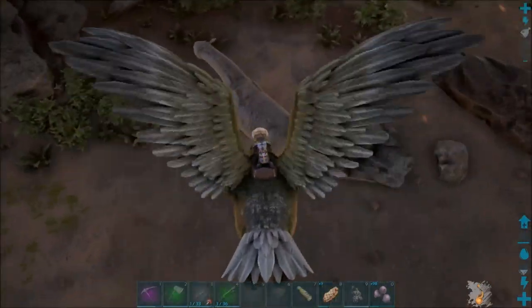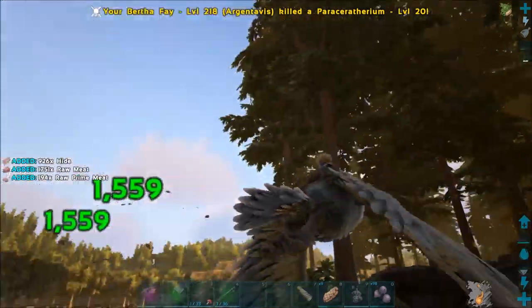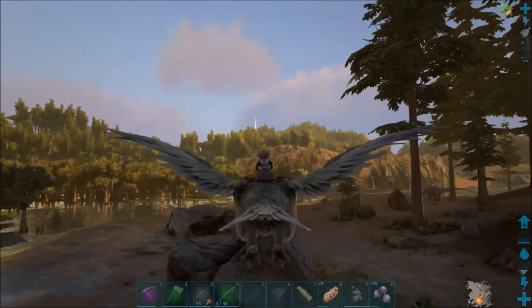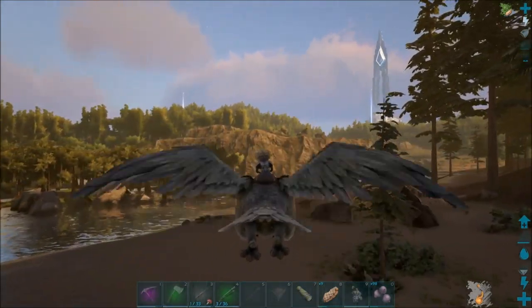There's a snake. Let's just go with this thing. There we go. We got some. Oh yeah, 100 and some primey. That'll be plenty. So let's fly back and tame up that Sarco.